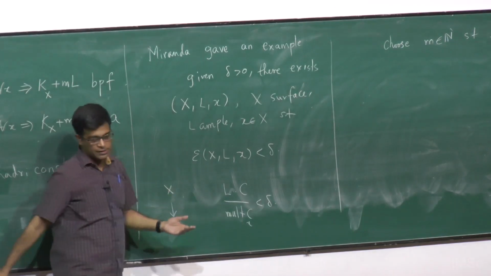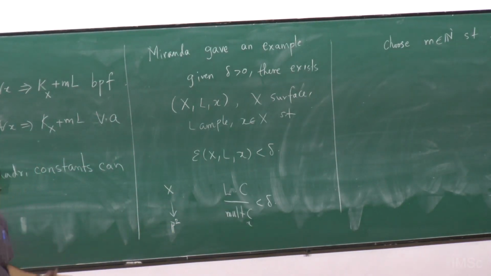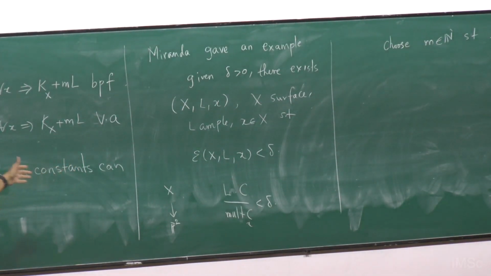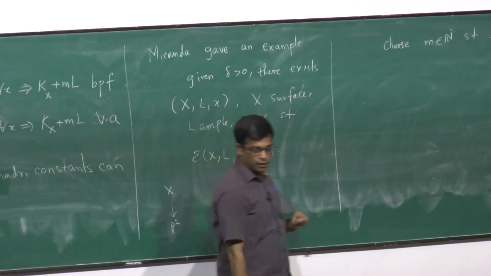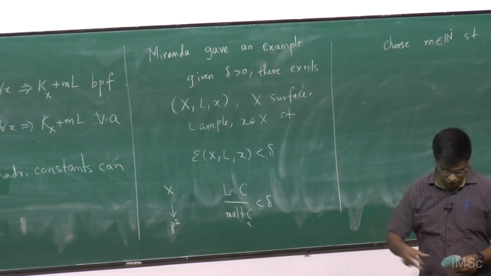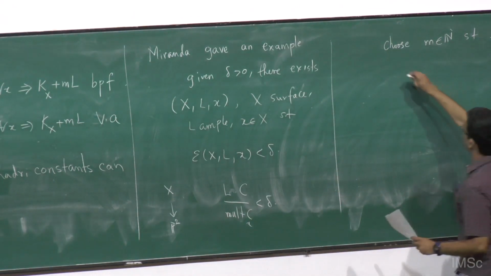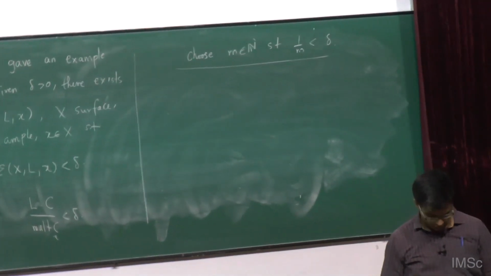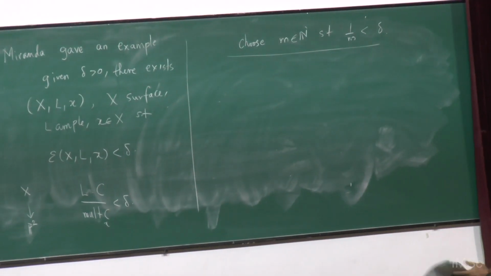So if you look at the construction, it seems very natural to do, but he came up with this idea. Perhaps till that point people thought maybe there is some chance of using this, but after this it was clear that that approach is not useful. So anyway, I won't continue this thought, but that's how Miranda constructed his example.